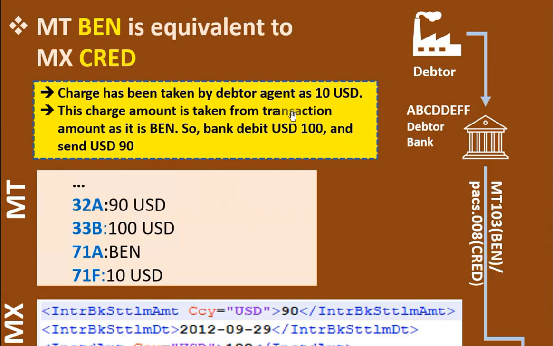The example is that the debtor bank is saying I will take the charge of 10 USD, and here we are talking about beneficiary bearing the charge. So not the debtor agent and not shared, it is the beneficiary who is bearing it. Now the customer has sent you to forward $100 and your fee is $10. So what will happen? You will deduct the $10 and forward only the $90. So $90 is getting forwarded in the interbank space. 33B is what is requested by the customer, the charge option, and then the 71F. So overall 32A plus 71F is equal to 33B.